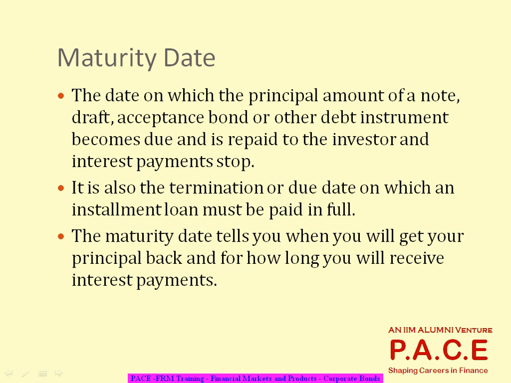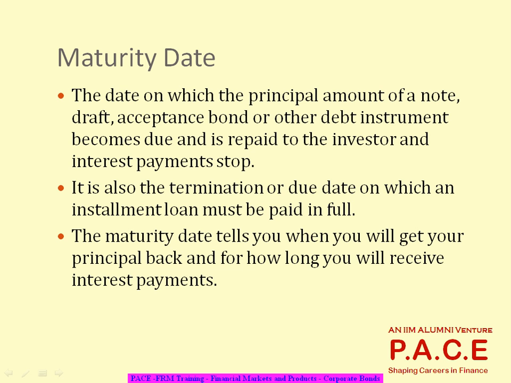Right? So every bond will definitely have a maturity date, the date on which the principal amount will be paid, and until that time the interest will be accumulated, either paid or accumulated, but the interest will be stopped from that day, whatever is the maturity date. After that, the interest will not be applicable. So that bond will be terminated. The difference between a bond and an equity also lies there. Equity is almost forever, whereas the bond will always have a maturity period.